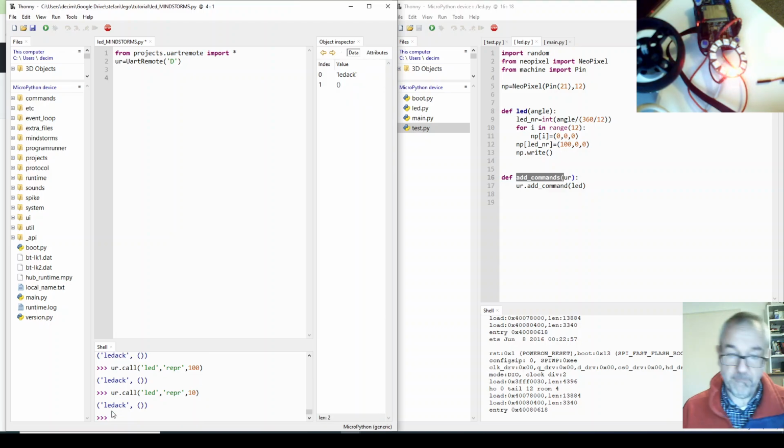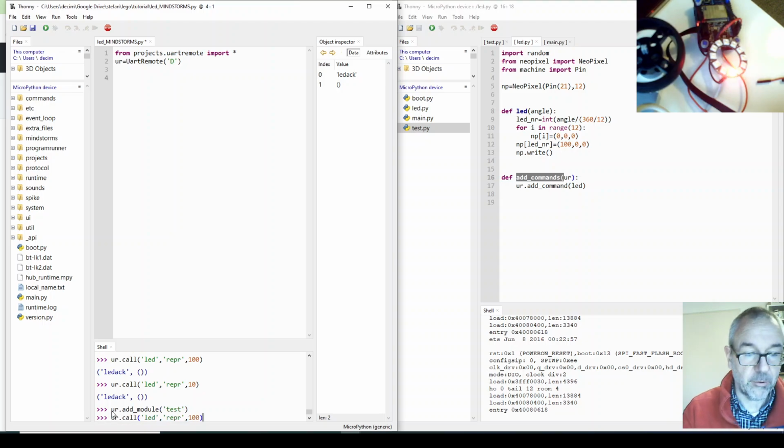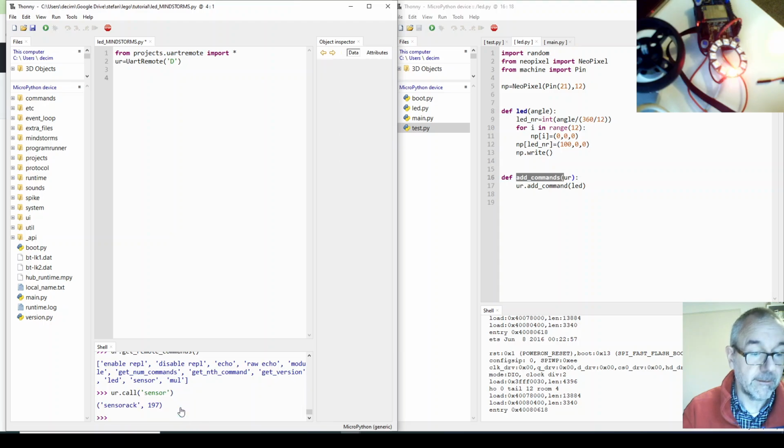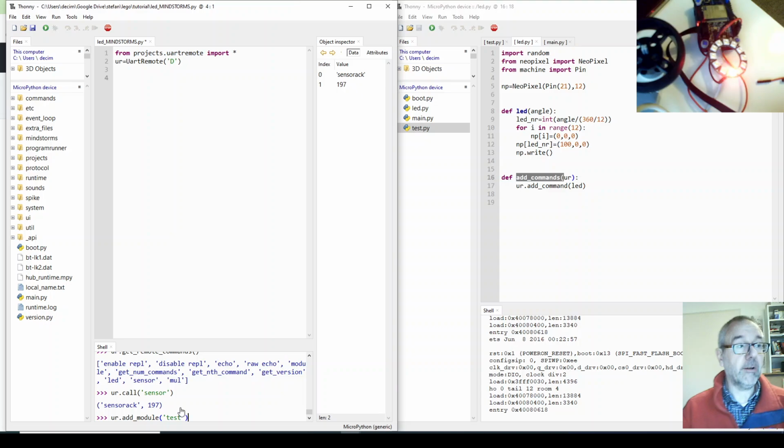I can also load both if I would like to do that. So I can, in addition, load the test module. If I now look at the commands, you will see that I also have sensor and mul at my disposal, and I can use all three at the same time. So this is a way to modularly load specific libraries that you would like to use in your project.